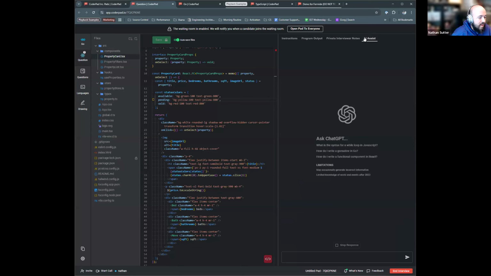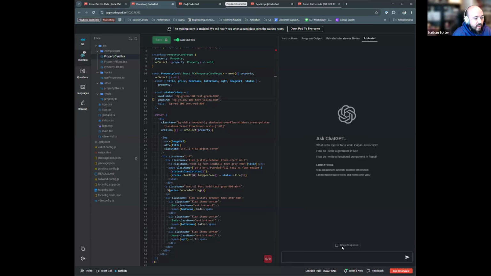So, the vast majority of engineers for decades at this point have been using the internet to help them do part of their job. Hey, I'm not familiar with this language, or maybe not this framework, or I'm not familiar with this library. I need to go look it up. Hey, I don't really remember how this part of React works. I need to go look that up. Our pitch for using ChatGPT and other AI assistance tools in an interview is really about giving them the tools that they would use on day one of the job.